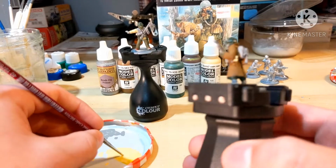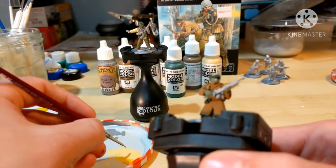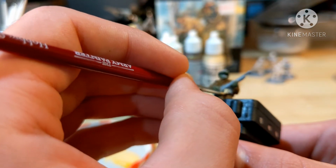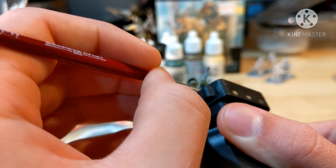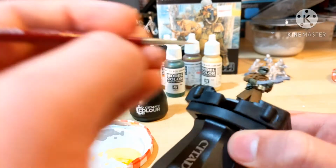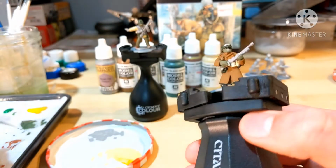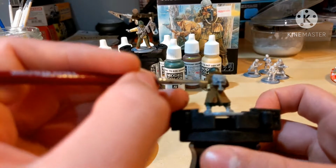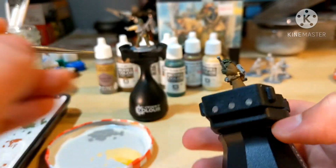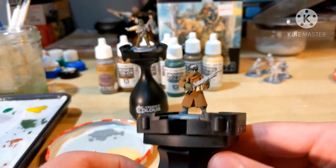Now you might knock off like I just did on the jacket there. That's okay, you can always go over it. Now, painting miniatures, when you do this, you don't want to make mistakes on coats that you've already done, but it's definitely not the end of the world. It just takes time and patience, and you really just want to get some smooth edges there. That should be good for those pouches. You can always go over mistakes. I'd rather have a ton of mistakes than not do a good job at all. That's how I see it. And that should be good. Those pouches we did dark, and that we did light.